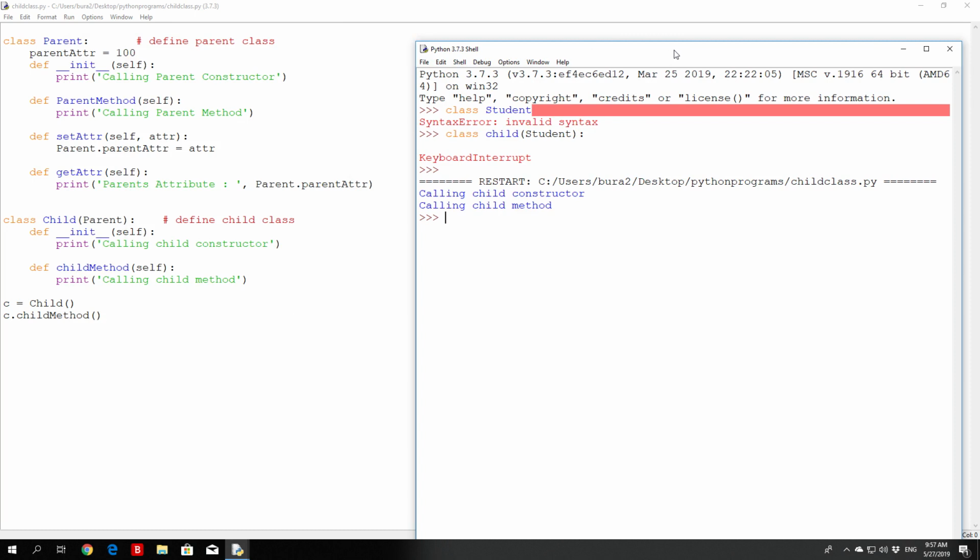As soon as you actually define the instance of this class, it will perform any code that is in the init method right here, which in our case is simply just a print statement. Therefore, it printed this out, which is normal. Then once we call the child method from this actual class right here, it will print calling child method.